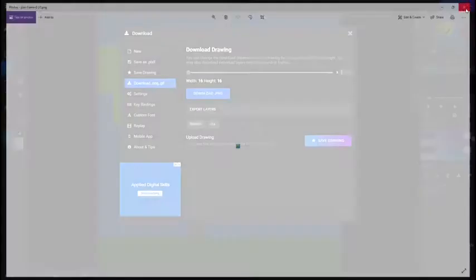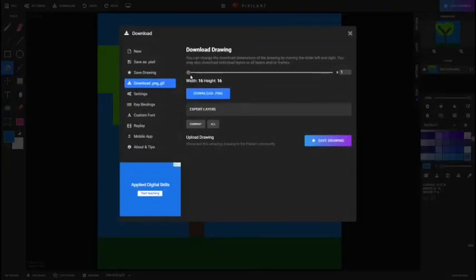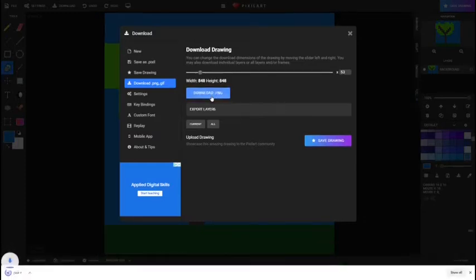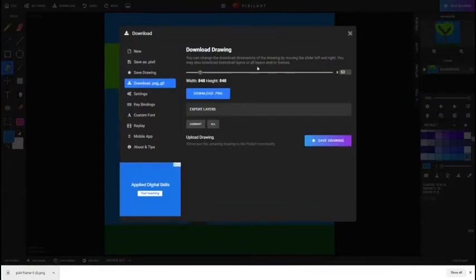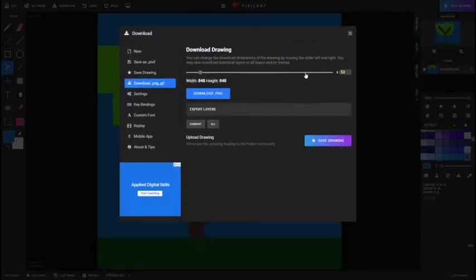So what you want to do is move this slider over. The bigger you make it, the bigger it will be. Now, don't go too crazy because it will get really huge. So now that I've increased it to 800, there you go. It's about the same size. So when you are making yours, you want to save it something bigger.